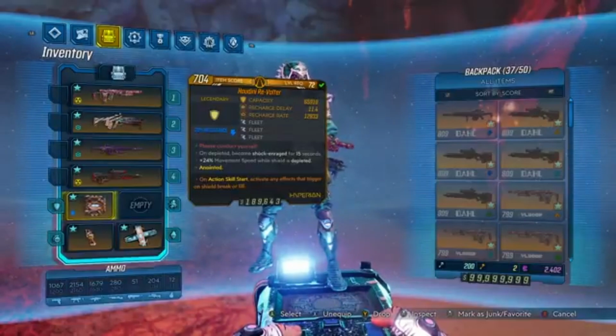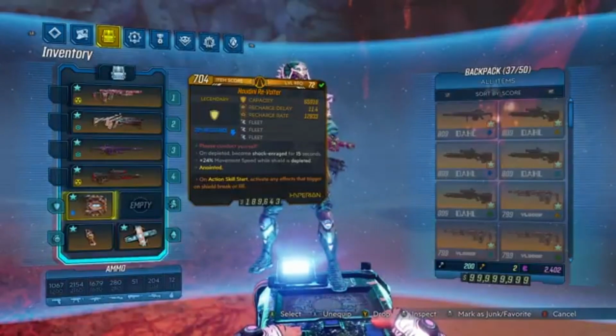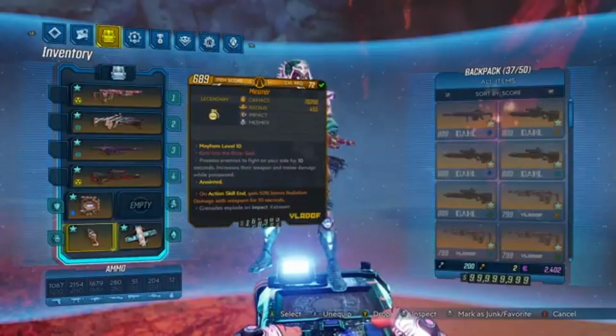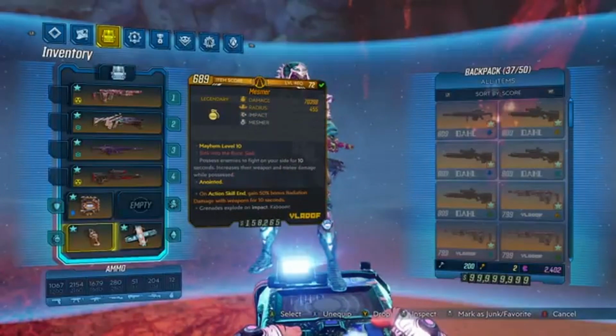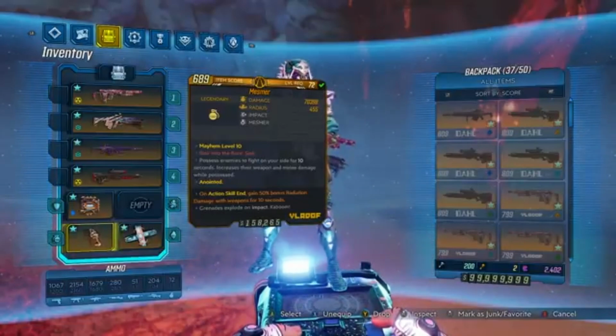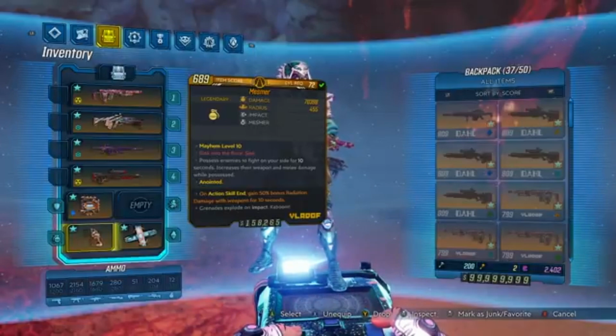24% movement speed while depleted. As skill starts, activate any effects will trigger. Everybody kind of knows about that. Tap Mantis Cannon is going to proc the effects of that. And then Mesmer Grenade, we're not going to do anything. We're not having clone chuck any grenades out or anything. We just have one in Donnybrook, so we're not really using the Mesmer Grenade. We're only doing that for the ASE radiation. So literally every single time you tap Mantis, you're going to get that 50% bonus radiation damage for 10 seconds.